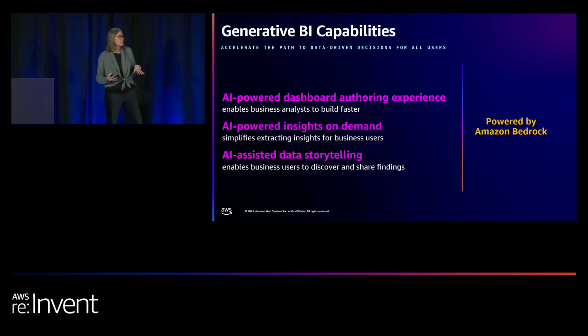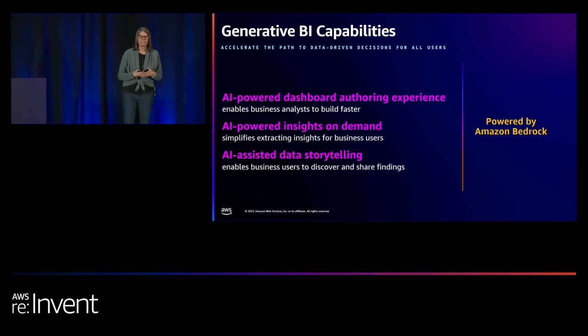The second area, and this was introduced on Tuesday, is the ability to create AI-powered insights on demand, to allow business users to be able to ask a question when it's convenient for them. If it's 10 o'clock at night and they're prepping for a meeting at 8 o'clock in the morning and they need answers, they can ask a question and get a multi-visual response immediately, surfacing insights from the data.